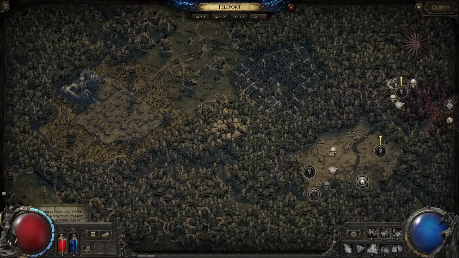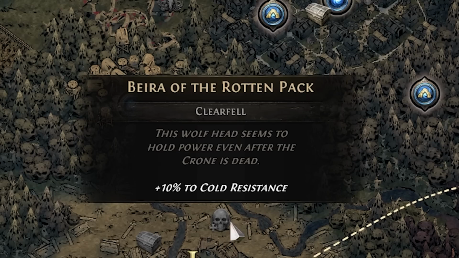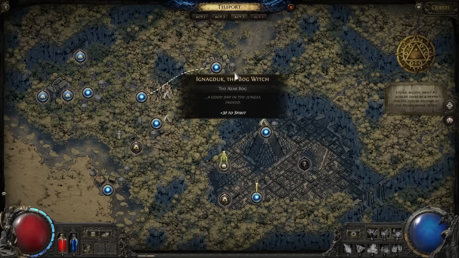Not only do they drop decent loot, but many of them give super valuable and unique rewards. Things like granting additional passive skill points, permanent resist to a particular element, or a permanent boost to spirit. Even if you have to backtrack and go to an act you've already completed just to find and kill a random boss that you left alive, trust me, it's going to be worth it.